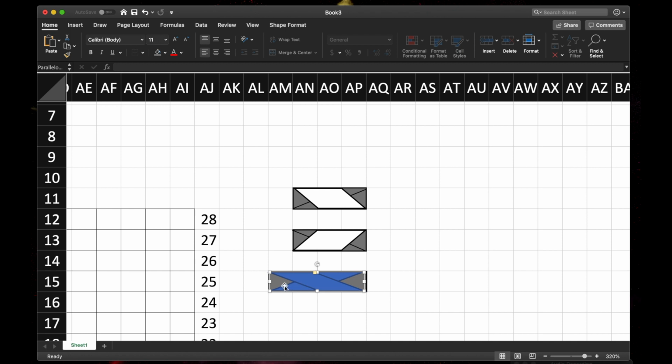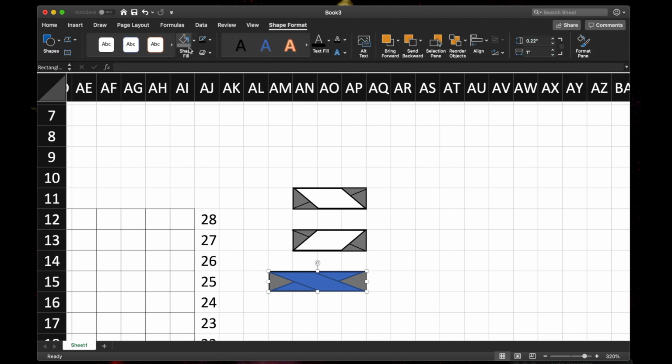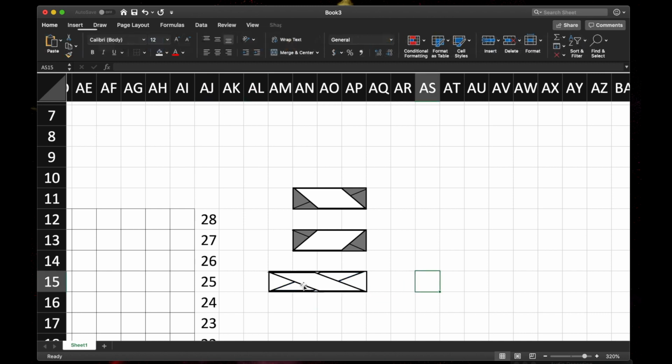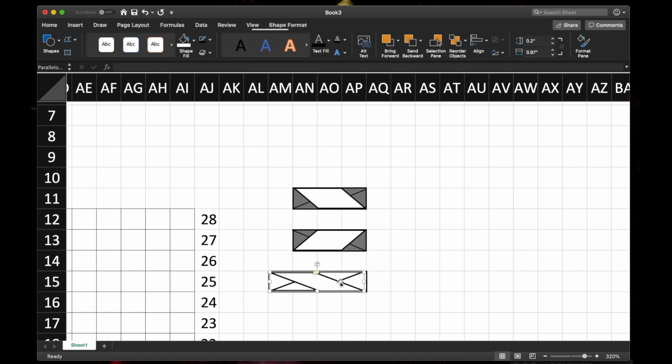And so let's just say they're all knit stitches. So first I'm going to make the background white. And then each one of my parallelograms white with black outlines. So that would be an example of a 4-stitch cable. And again, you'd want to group all these together.